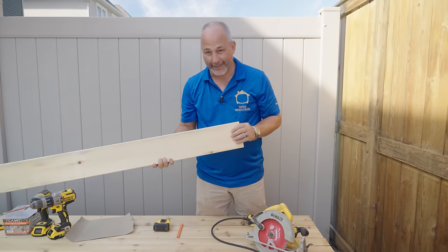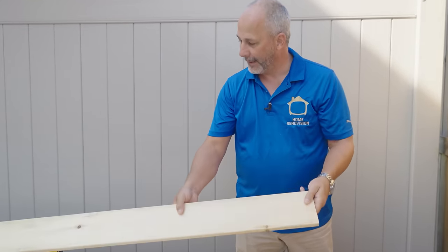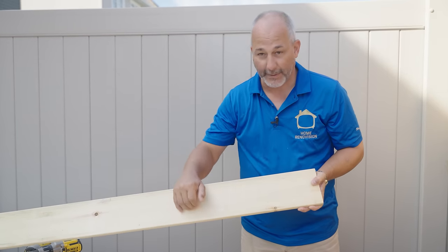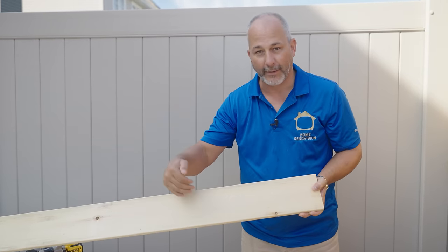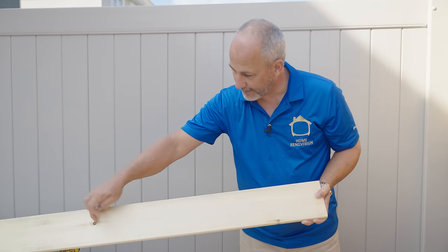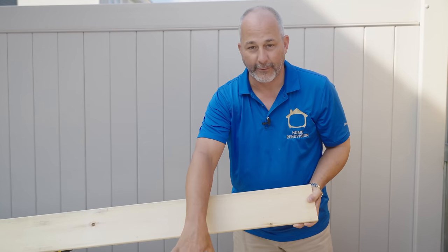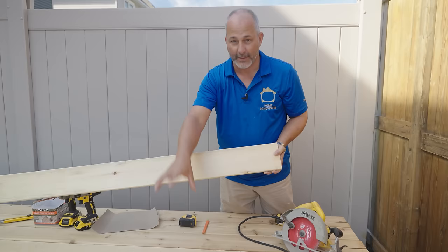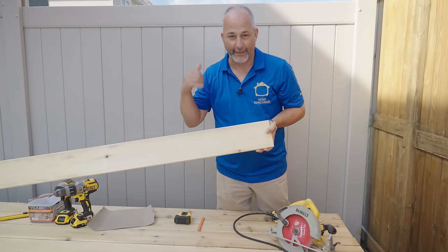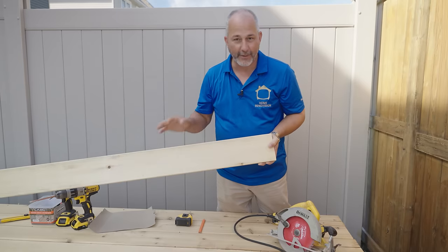This is select cedar. And if you go to a nicer store than the box store, you'll be able to order this. They'll have it in stock. This is a 1x6 select. It's a higher quality than the fence board, right? So basically, it's not clear cedar, so it still has a few knots, so it'll mimic what you see on the floor, but it's the same quality as what's on the decking board. And this is the kind of product you want to use for anything that's horizontal, like a fence or a bench, all right?